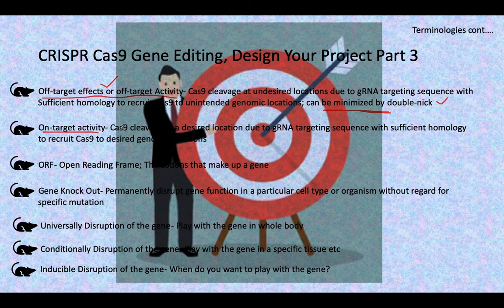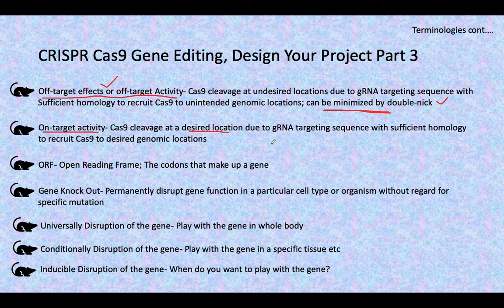On target activity, where you want the desired location, it goes exactly to that place. This is very important, and mostly it goes like that, but off target is still, you can say, a nightmare. ORF, open reading frame, these are the codons that make up a gene, and if you change a single base, the open reading frame of that gene is disturbed, and in this way that gene can even be converted into premature termination.